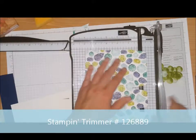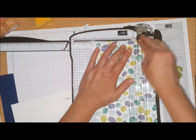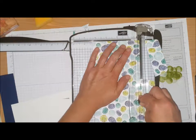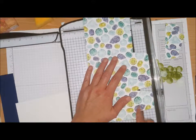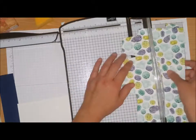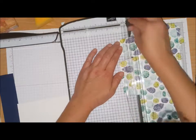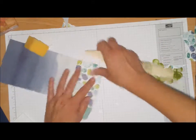So you're going to bring in your trimmer, line that up in your trimmer, and you are just going to trim that away. And you can feel when it's trimmed away, it dips down, and you can feel when the blade stops. And then you're just going to line this guy up with this guy. Like so. Just want to make sure. Like that. Okay. You're going to come with your bone folder, and you're going to crease and score all your score marks.